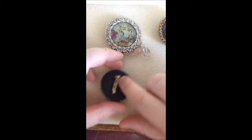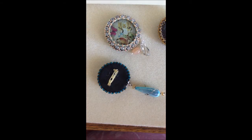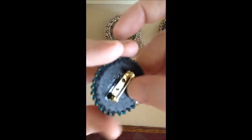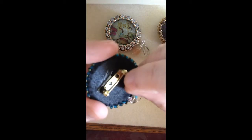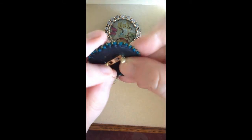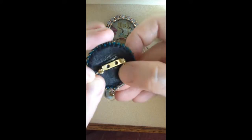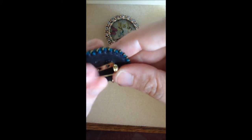And then to apply the pin backs, all I did was I took a piece of like an old head pin. I don't know where it is now. But anyway, I took some E6000 and a head pin, and I just glued everything down. And I will go over everything again with some stitching, just so that it's extra secure. But as you know, E6000 is pretty incredibly good glue, so that's an optional step, I think.